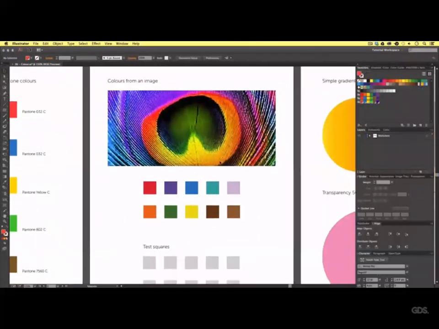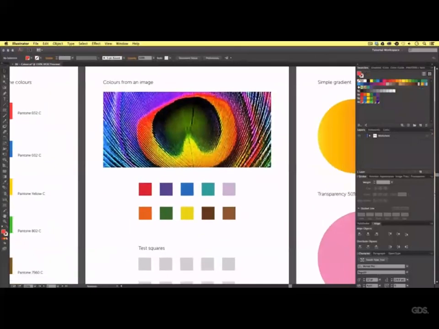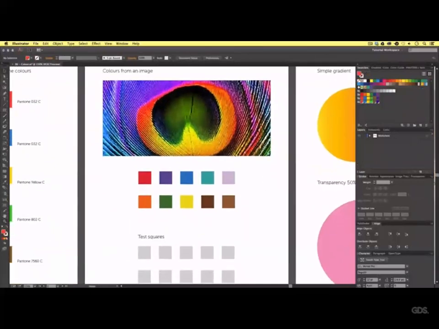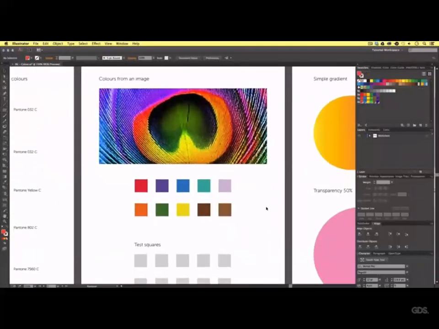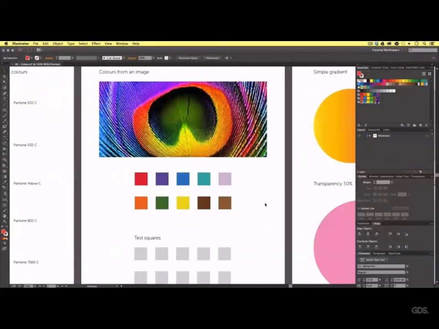In Illustrator, you can also source colors from images. If you take any photos for your design research or find images on the internet, you can simply place them into Illustrator and use the eyedropper tool to pick out colors from the image. So here is an image I have for you to have a go with. Below you can see some colors I have already picked out.